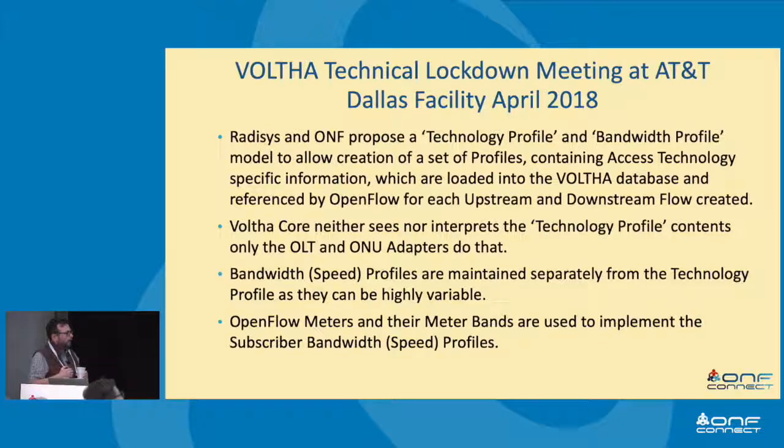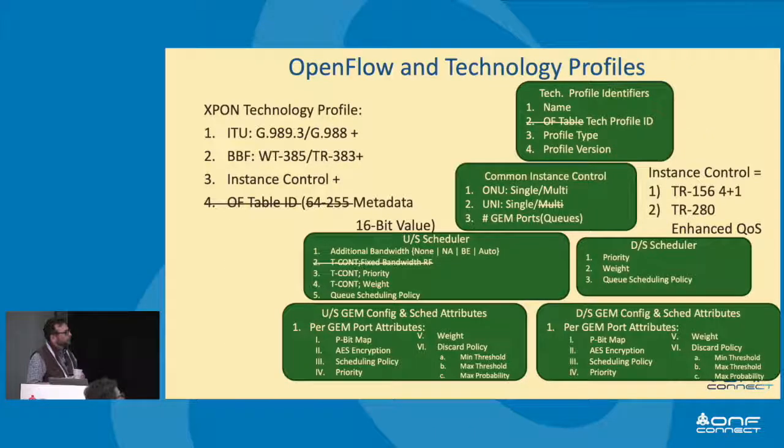Bandwidth profiles were maintained separately from the technology profiles because they can be very variable, especially with DSL-type technologies. There's a huge set of potential profiles. The bandwidth profiles themselves are passed down to the OLT adapter and the ONU adapters as meters. OpenFlow has a concept of meters, and you can define a number of meter bands. So that was the idea and a little bit of history behind technology profiles.